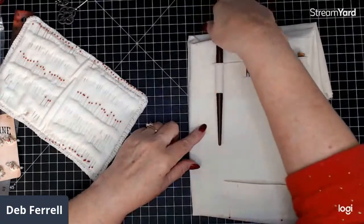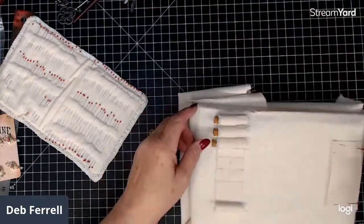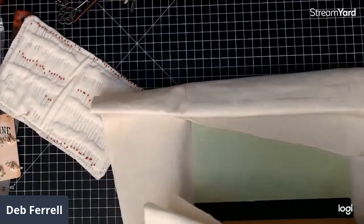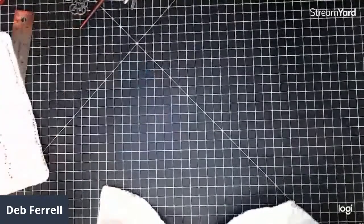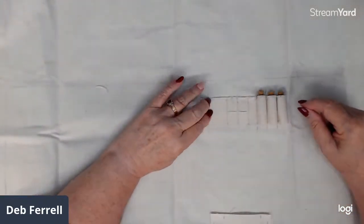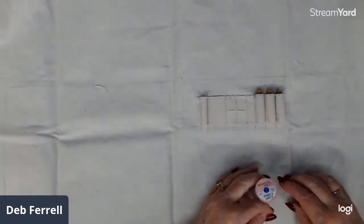All right, so I'm going to take this out. Take these out. Take this out. Okay, that was a pretty good test. It's coming along pretty much the way I want it. So that's always a good thing. Okay, that one stays open. Those are thick. That one gets stitched at the bottom. So, you know, stitch the bottoms right here.